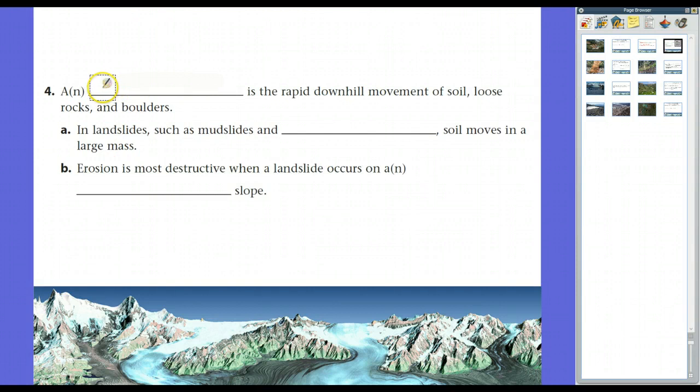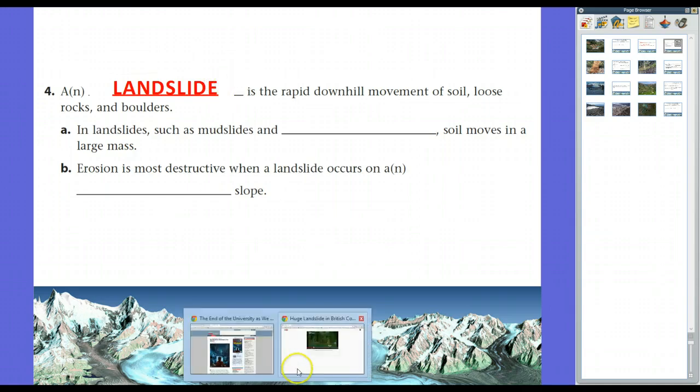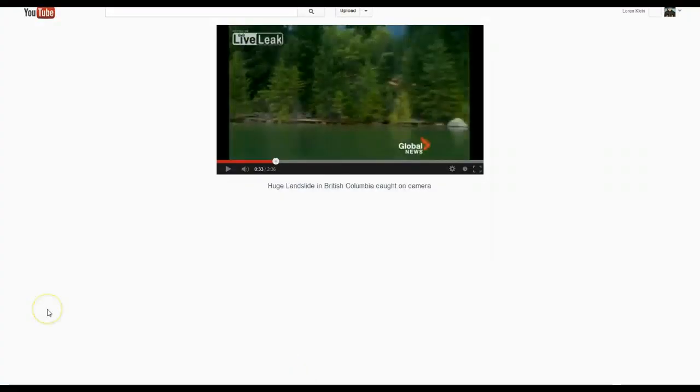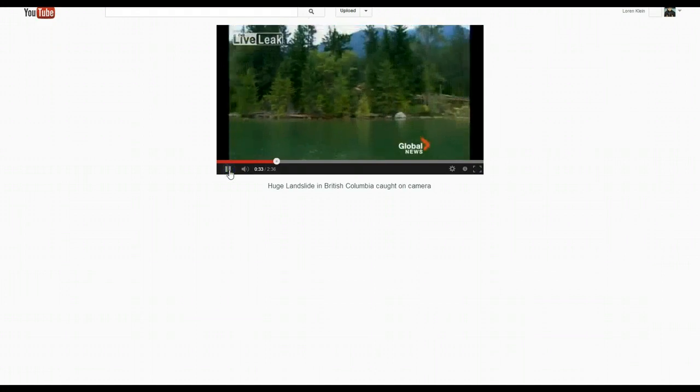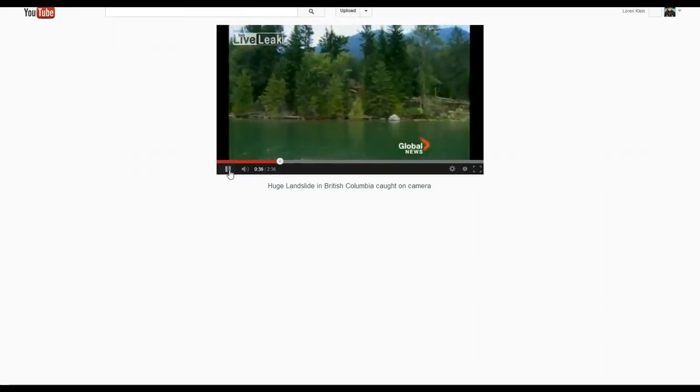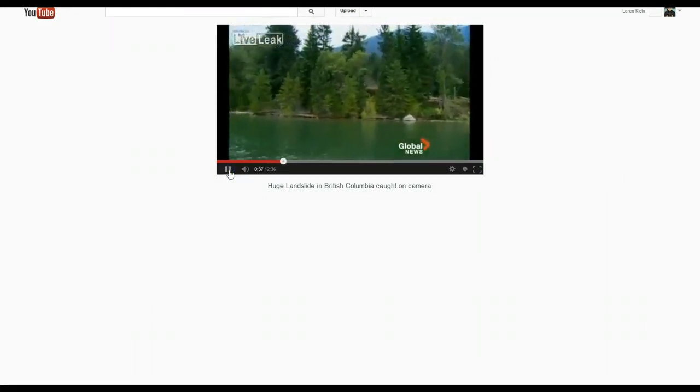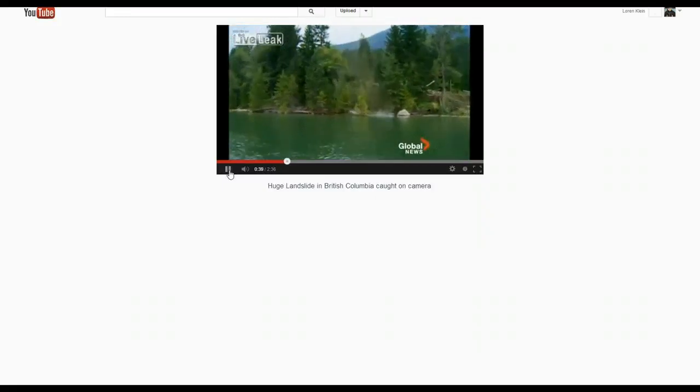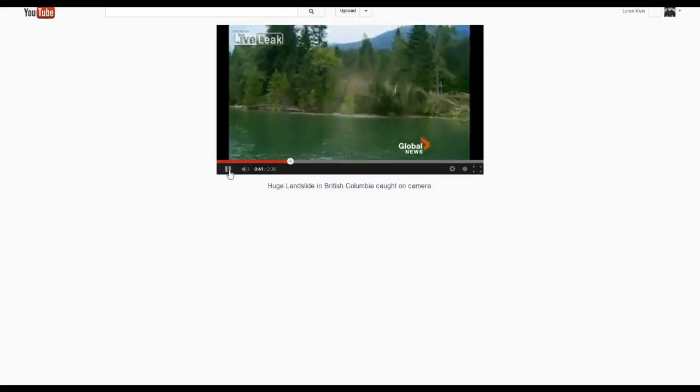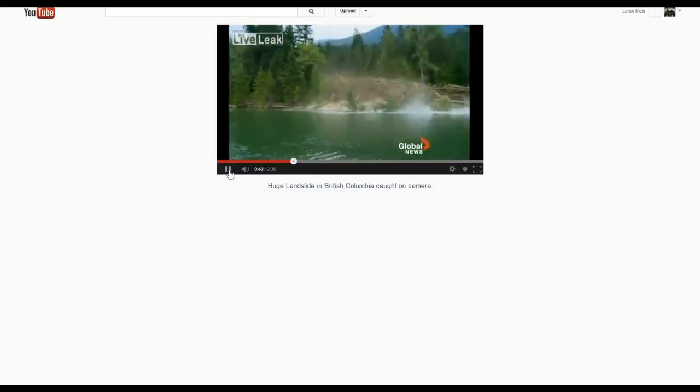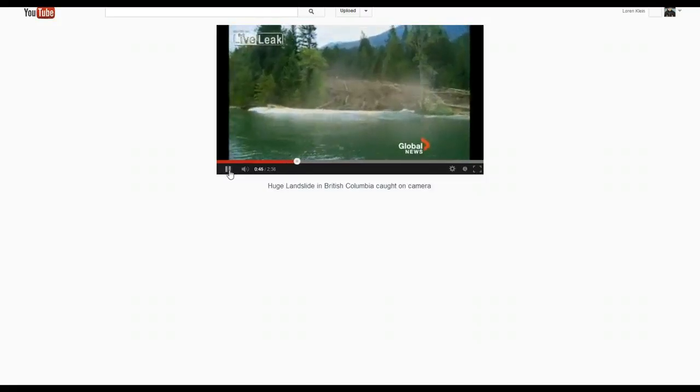The rapid downhill movement of soil, loose rocks, and boulders is what we call a landslide. Landslides can happen pretty quickly and will come at you really quickly. And so this little video clip from YouTube I'll show you is of a landslide in British Columbia as it's caught on camera. These reporters got off and got into the boat on the lake reporting on another landslide. And next thing you know, kapow, five minutes later, landslide giving way.